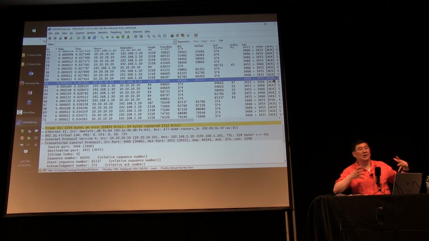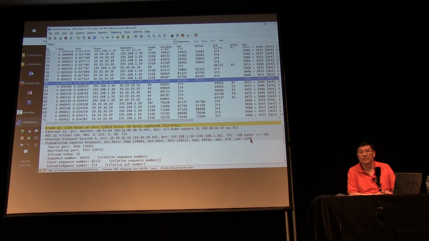Meaning, the application said to TCP, here's a bunch of data, go transmit it. And then when you're done, I'll give you more. I'm not going to give you a steady stream of application data to transmit to the other side. So TCP did what it could. When it got to the end of it, this was just a leftover 1296.